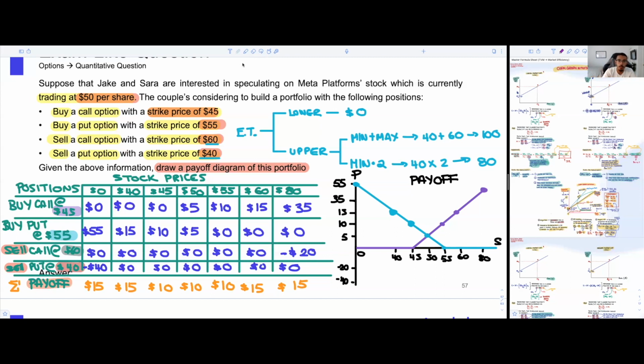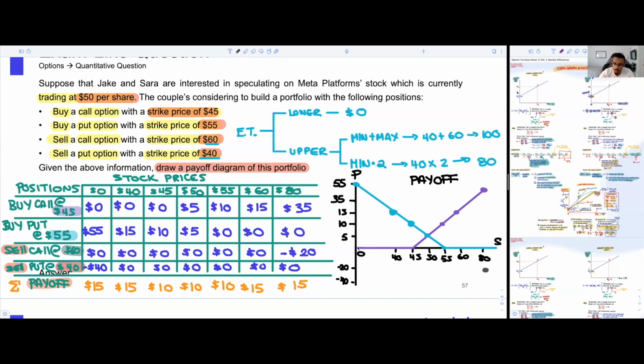Now let's look at our good old gray, I guess. What's interesting is that we're going to have our position, right? If we want to draw a payoff diagram, we notice that it's $0 all the way to the stock price of 80 bucks. At 80 bucks, we're going to have a very strange occurrence. Well, because our payoff will be negative.